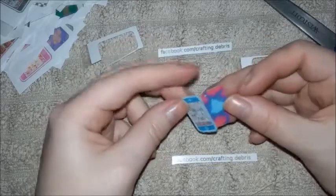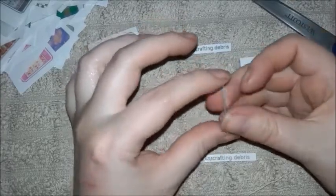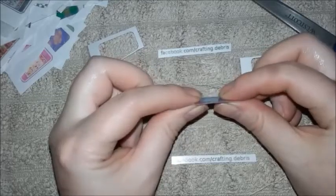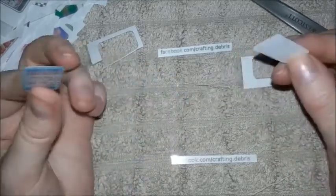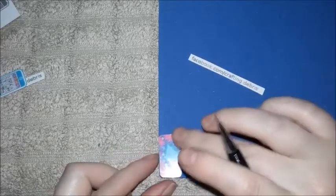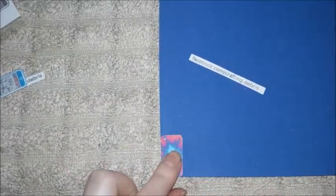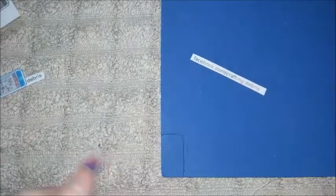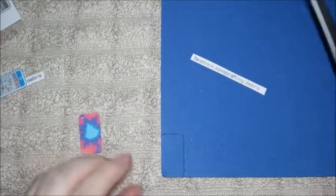So there we have the little front and back cut out. You can see they fit together like so. If you want really paper-thin phones, go ahead and just glue these two together. But I'm going to make them a little thicker by putting foam in between them. You could also use felt or some kind of fabric if you wanted to. What I like to do is take one of my little foam pieces, place it on the foam sheet in whatever color you want, trace it, and then cut it out.